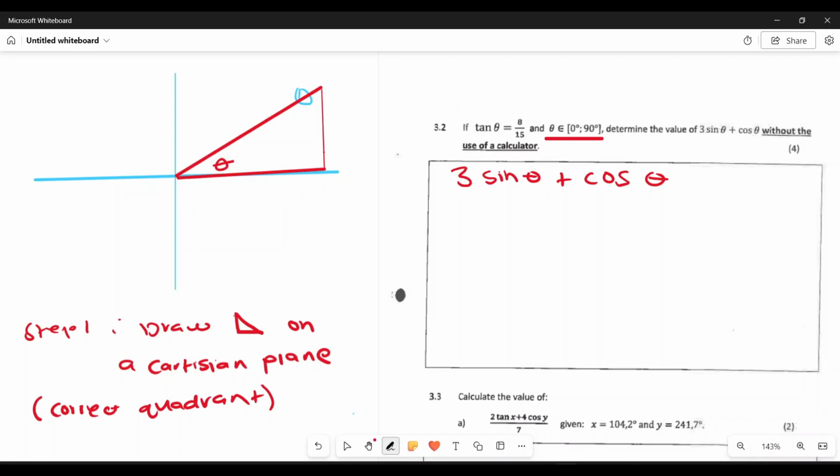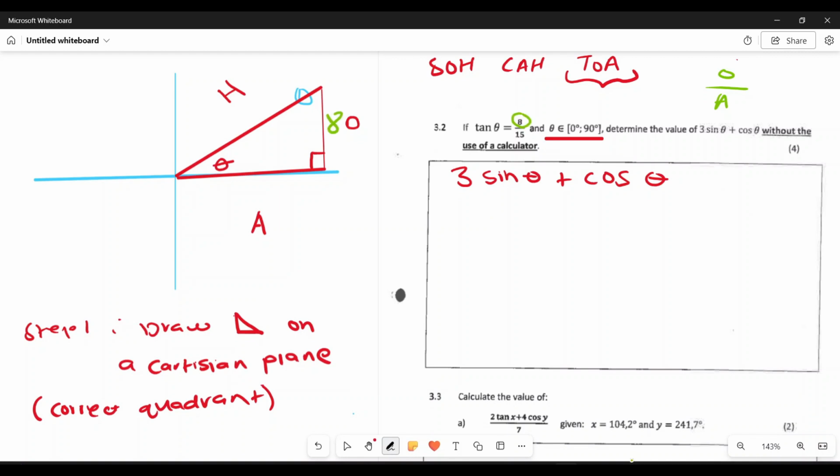Now, this would be 90. Remember, I'm going to write my SOHCAHTOA here. TOA. If they gave me tan, what is tan? Tan is opposite over adjacent. In this case, this line which is opposite to my angle is going to be my opposite. And this other line here is going to be my hypotenuse because it is opposite to my 90 degrees. And here, this would be my adjacent. Now, what values am I given? Remember, tan is opposite over adjacent. My opposite in this case is going to be 8.